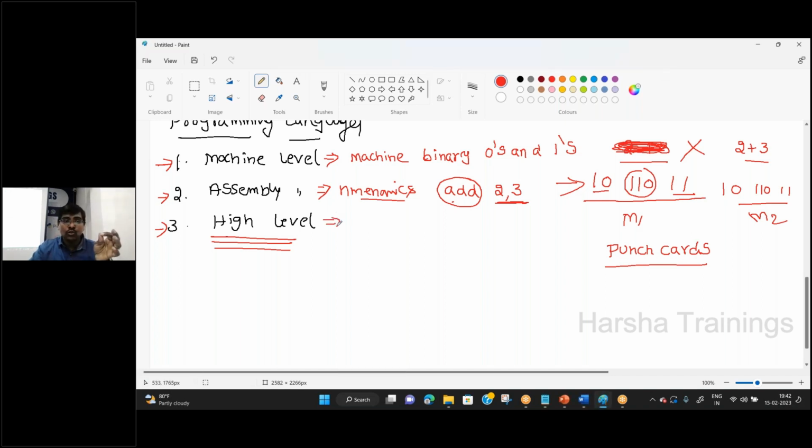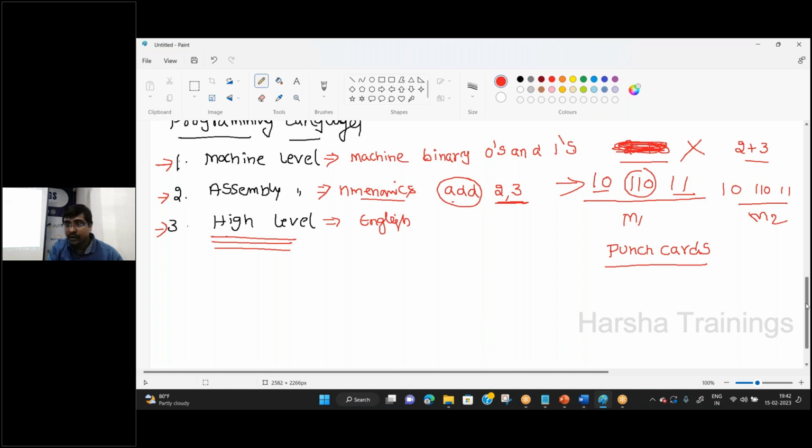High level language simply uses our natural language like English, so we can simply write the programs. Java, Python, C, C++, all those are high level languages. Now you are getting only one point. We write code using any of these languages, but we prefer high level language. Why? It is very difficult for the programmer to write code in machine level language or in assembly language. So from the programmer's point of view, high level is the best one, but that is not the complete story.